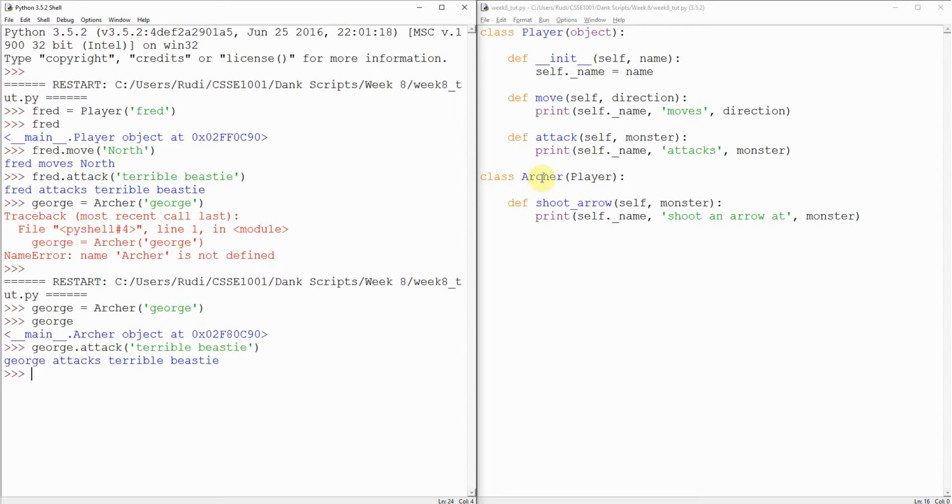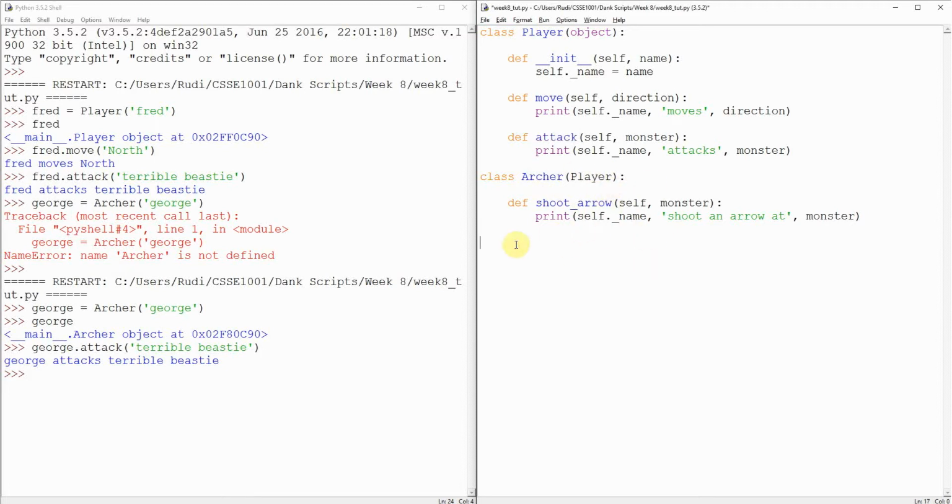So what happened there? George is an archer. Now we called his .attack method. There's no attack method in here. So Python goes, okay, cool, let's go a bit higher and see what happens. Player? Cool, let's go into player. Oh, cool, there's an .attack method, right? And it calls the code from here. So in this case, we have an archer, we have an extended class, a subclass, if you will, that has everything about a player and just one little extra thing that we don't want all players to have, but just this kind of player.